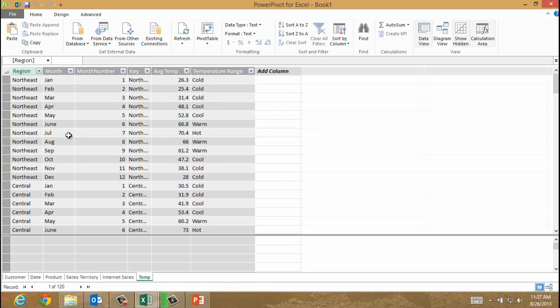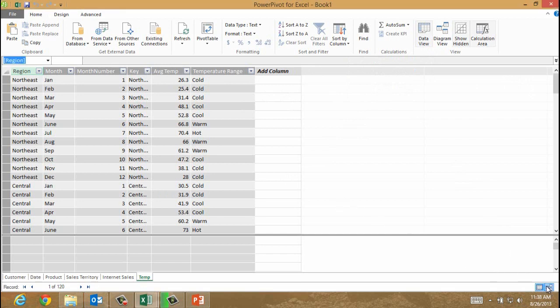So what we're going to do to start off with is create relationships between objects that do not have relationships. We create relationships not underneath the data view, which is what we're looking at right now, but instead underneath the diagram view, which we can go to either by selecting diagram view in the top or by selecting diagram in the bottom right.